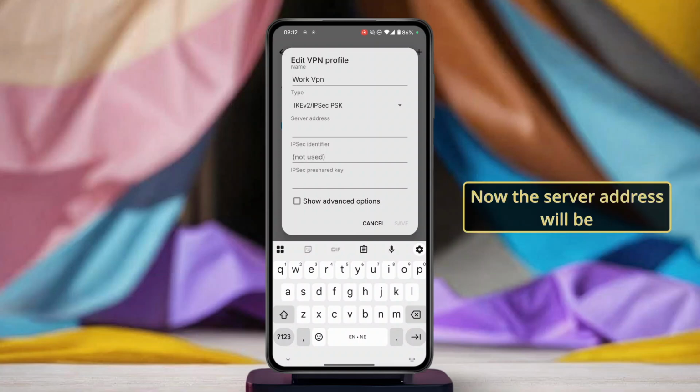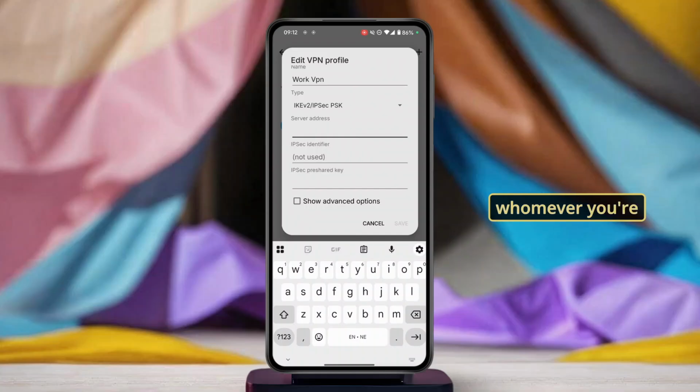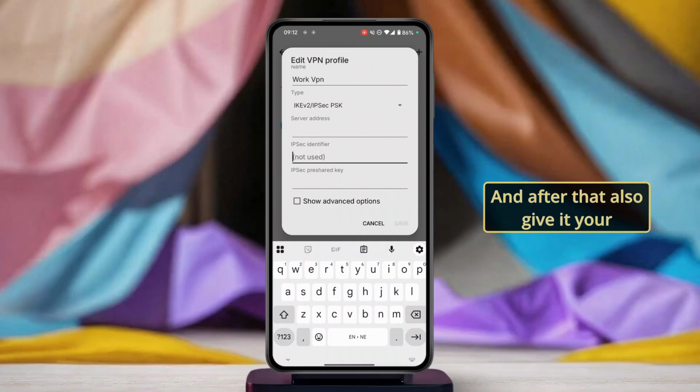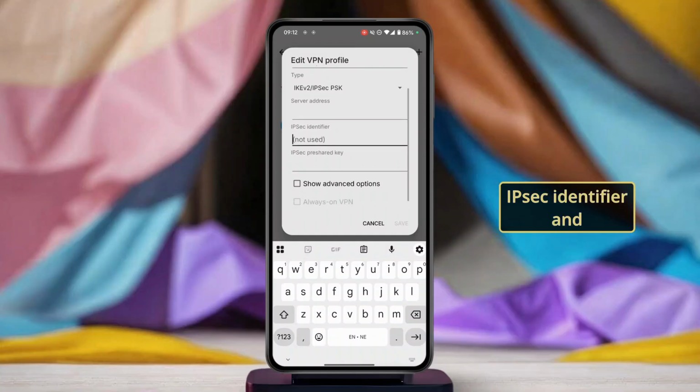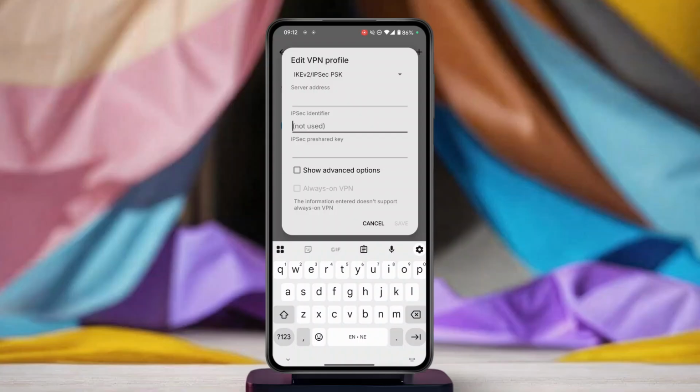Now the server address will be provided to you maybe by your provider or your work or whomever you're creating this VPN for. And after that, also give it your IPsec identifier and your pre-shared key. After you do all of that, you can then tap on the save option and connect.